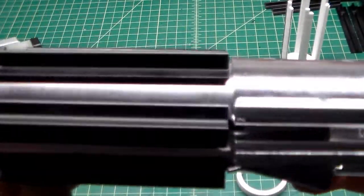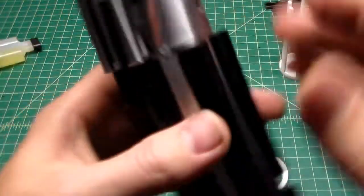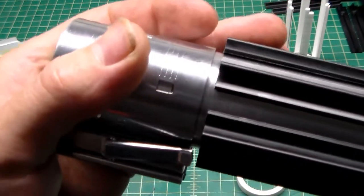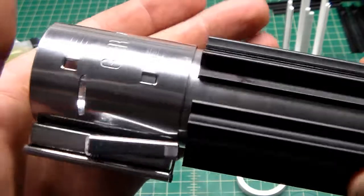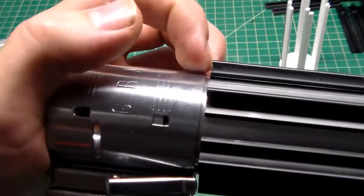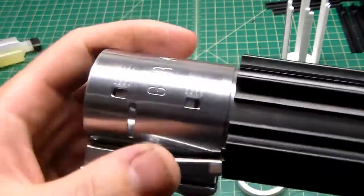And as I said, it can still come off. You have a little bit of a gap between the grip and the bottom half, and if you pull that out, you have a little bit more of a gap. But you need to have at least some gap in order to be able to turn it.